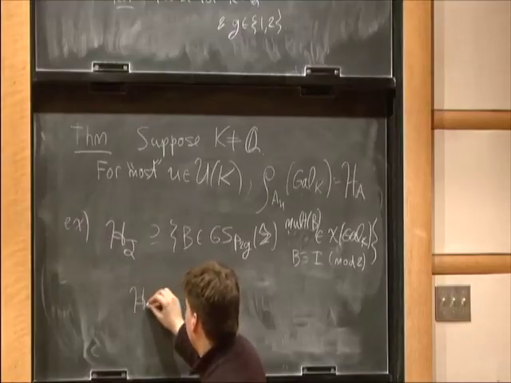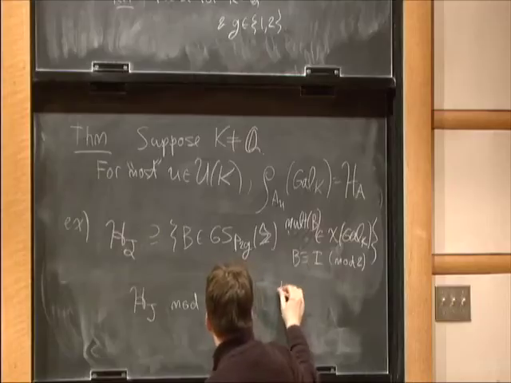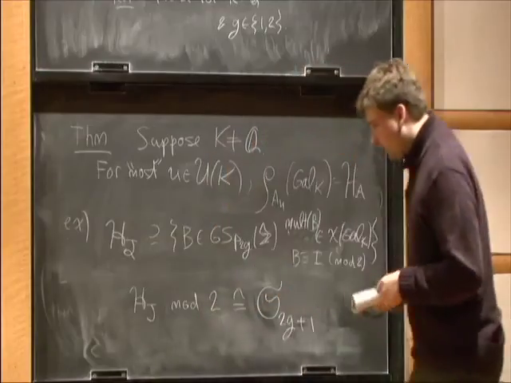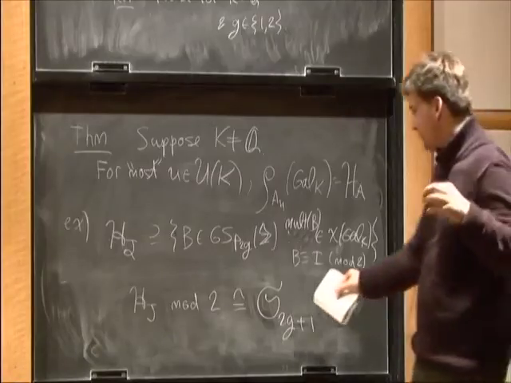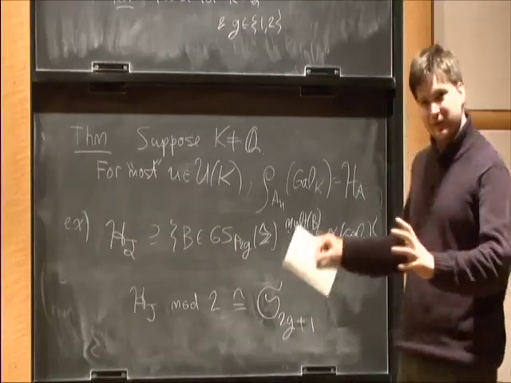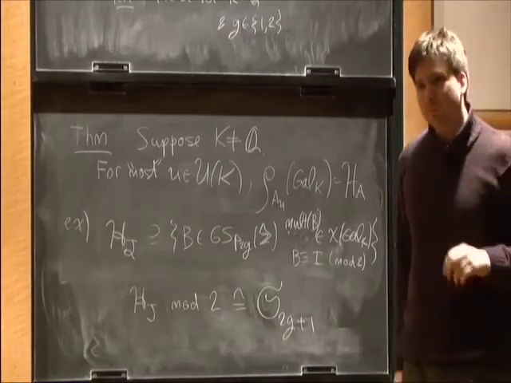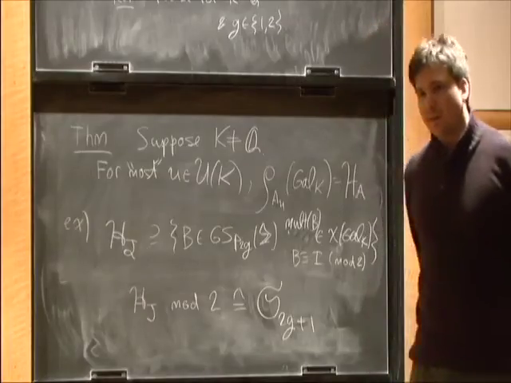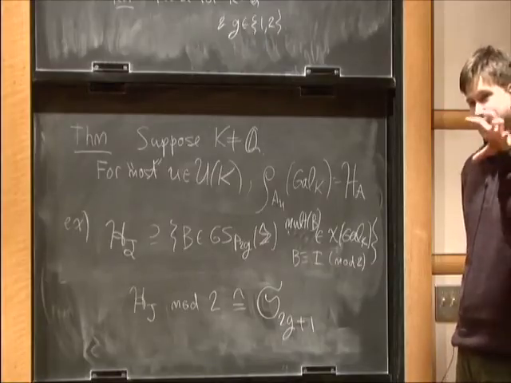But then the image of this group mod 2 is going to be isomorphic to the symmetric group on 2G plus 1 letters. So in my family, I have a rational Weierstrass point at infinity. I have 2G plus 1 other ones. And the Galois action on those actually tells you the Galois action on 2-torsion. So this is actually smaller than you'd expect. It's just images, yeah. Zariski closure is easier. This is just the straight up infinite image, how does the whole thing act.